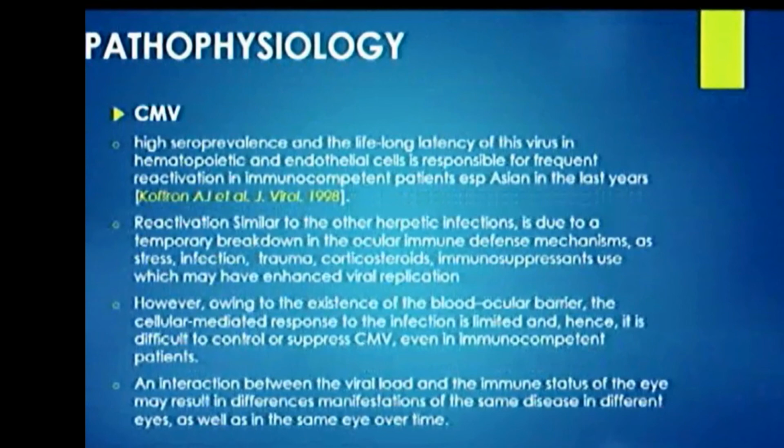The main management has three things: systemic antiviral, topical anti-inflammatory, and anti-glaucoma medication. In cases of herpes simplex virus and varicella zoster virus, I can use systemic Zovirax, 400 milligrams, for example, 5 times for 6 weeks, then I will taper. But there is a high risk of relapses, so I have to taper very slowly using systemic antiviral.